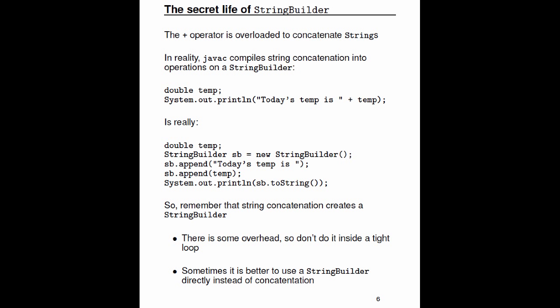So if you have an operation that's in a loop that's executed a bunch of times, and this is something that's very performance sensitive, I recommend that you use the string builder API directly instead of using the plus operator. That way you only need to create one string builder, probably outside of your loop, then append all of the data to it inside your loop, and then get your string value, and away you go.